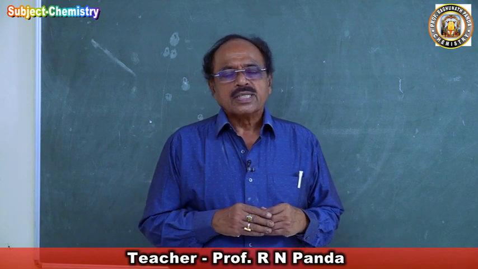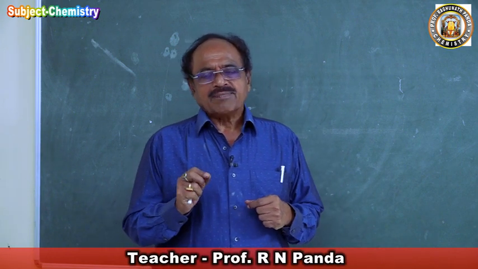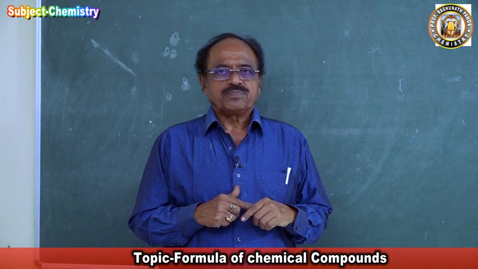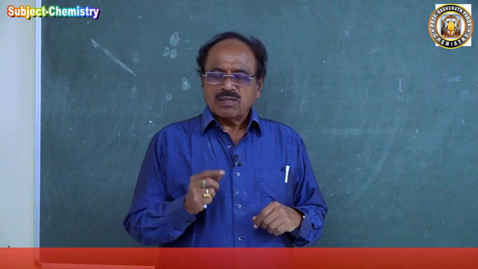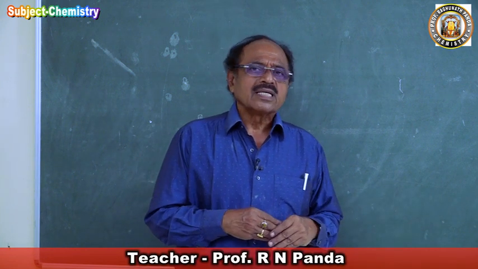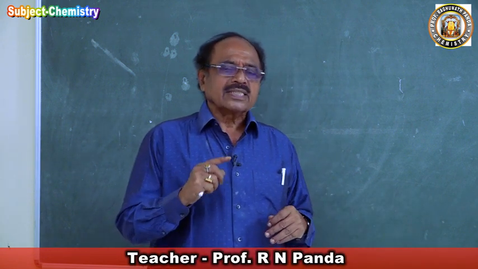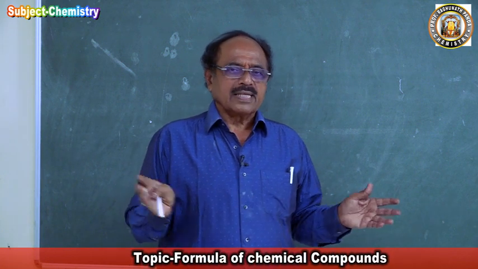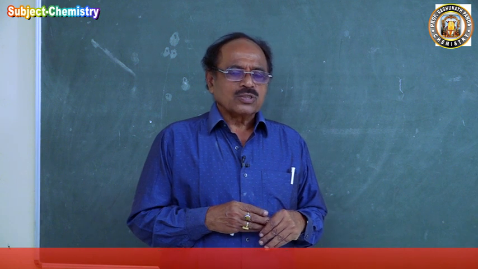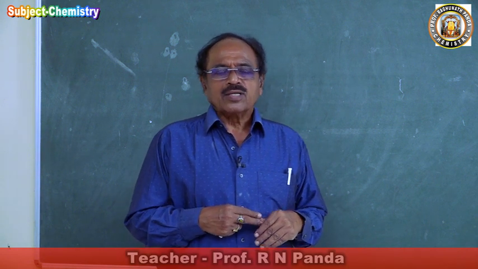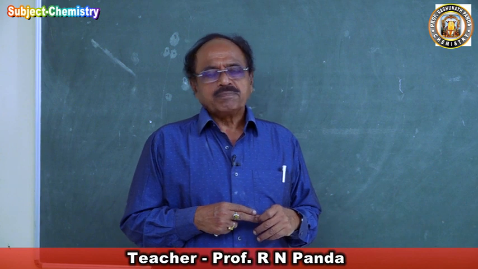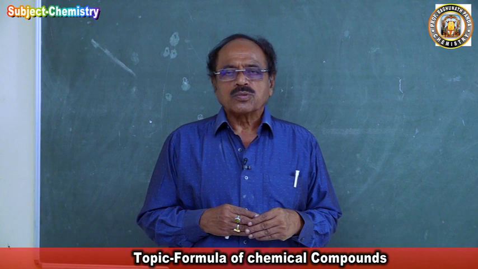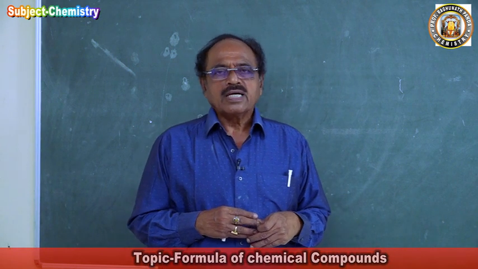Now I am coming to the electronegative compound radicals formed by the transition metals. There are so many transition elements, but we are not going to discuss all of them, keeping our syllabus in view. We are not discussing the radicals formed by all the elements. Only 2-3 elements concern us, and we will discuss their radicals. Then using them we will learn how to write the formula of compounds.